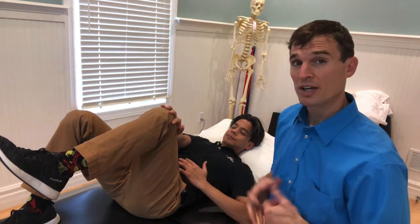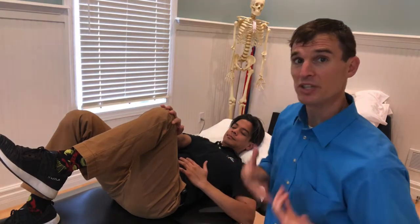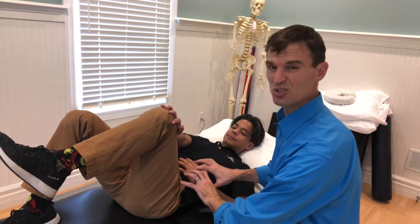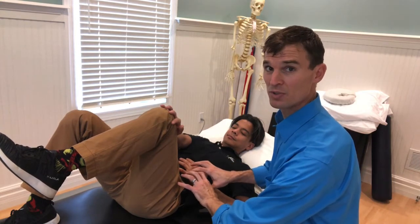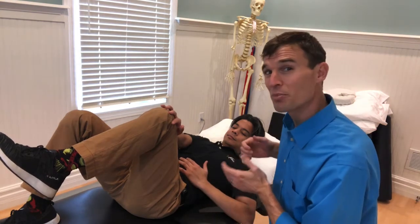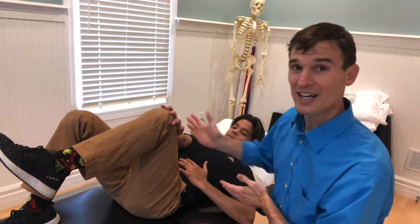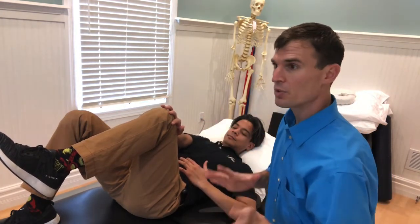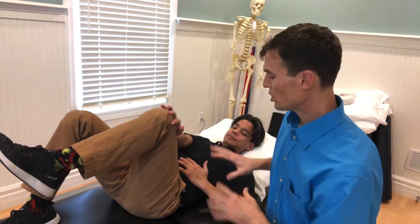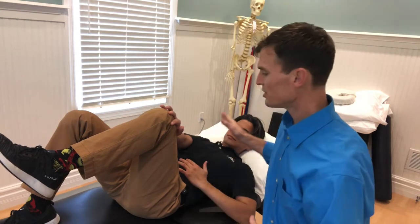He's going to hold that for 30 seconds because that just builds the tone in there. While he's holding that like a steel drum, like he's not allowing that to move, because it's 30 seconds, of course he needs to breathe. So he's going to try to breathe through the whole right side of his body there, which reverses the total effect that he's having on an everyday basis. So he's holding that steady, breathing through that side.